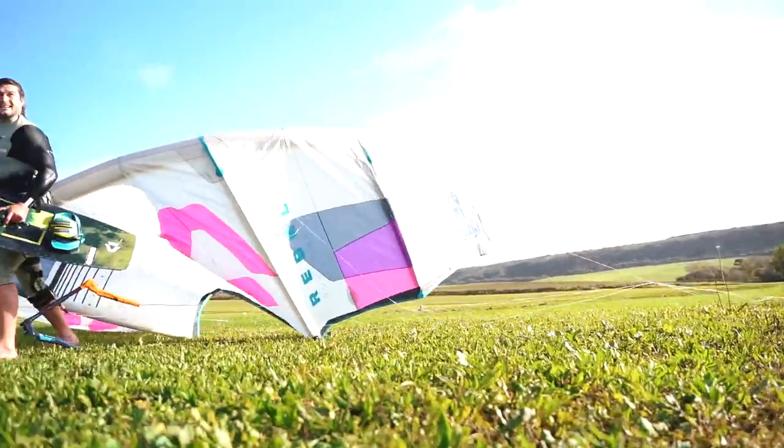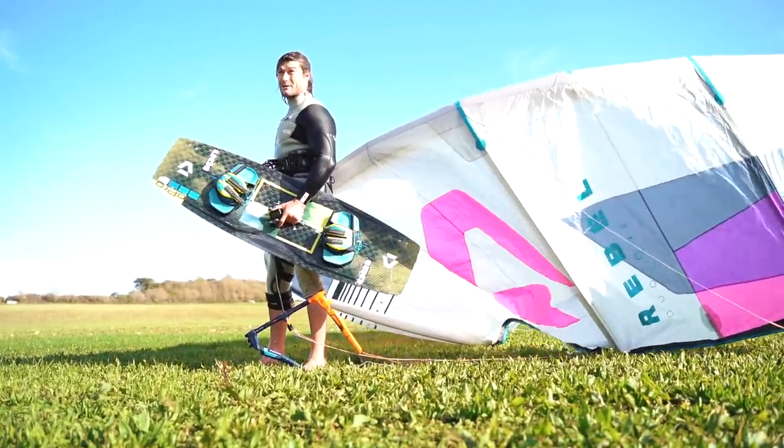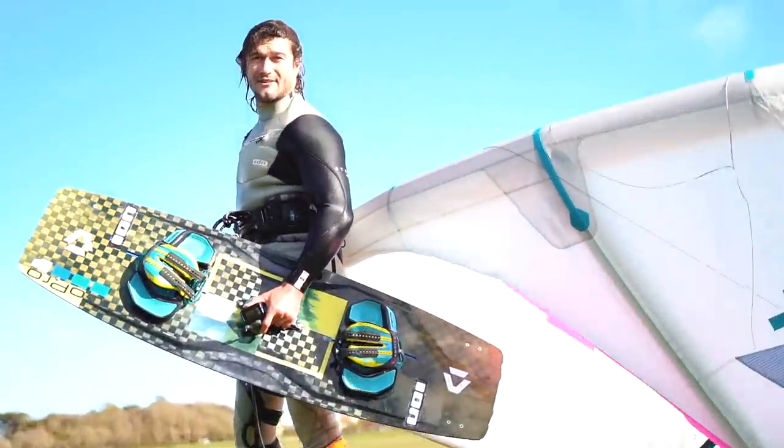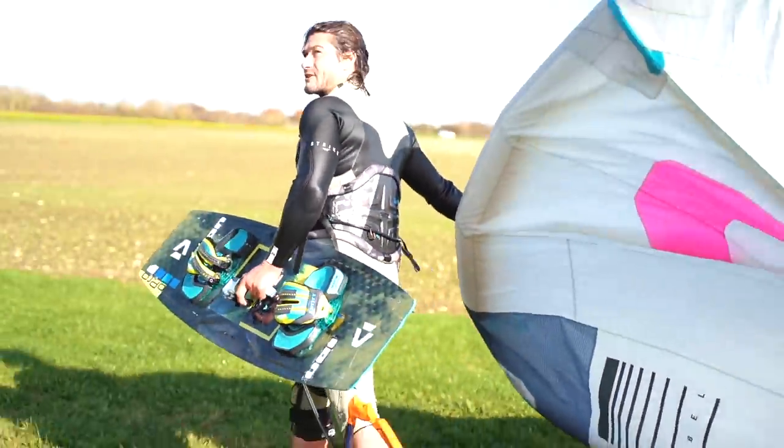Well, we tried. I think we have to come back when there's more wind, but the spot definitely has potential. That's for sure, if you trim those bushes.